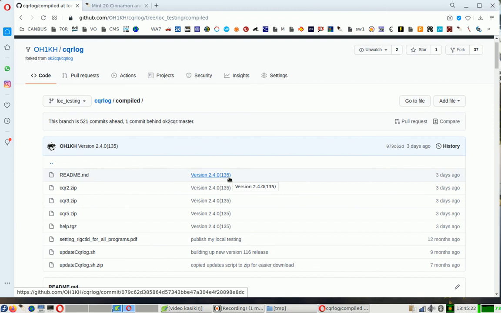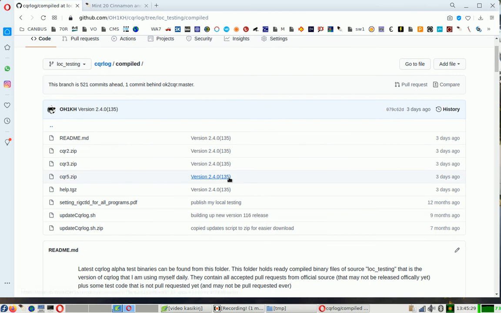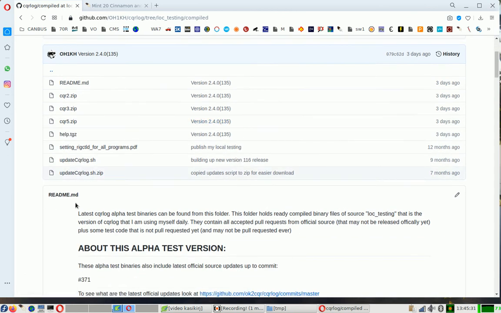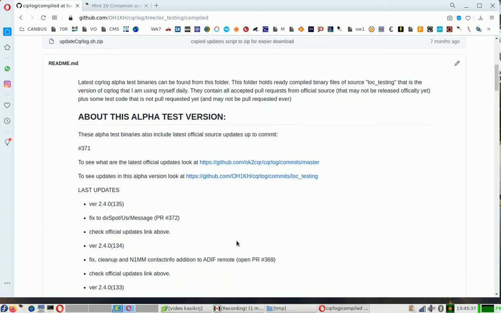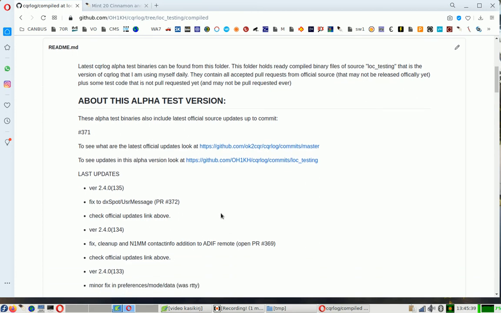This is a little bit different than the official version. There are some things more than in the official version, but if you read the README from the page, you get to know what the current situation is.